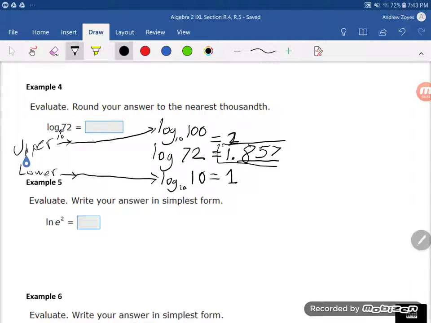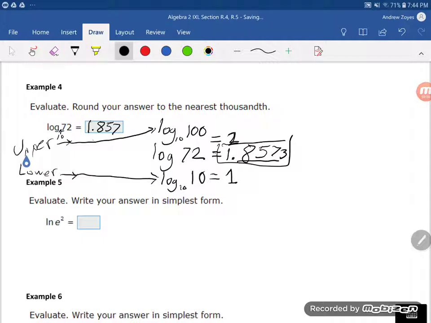So this is our answer. Remember, we rounded to the nearest thousandth. This would be the tenths, the hundredths, and the thousandths. So we look to the 7 to see if it needs rounding. It's not going to round up, so it stays the same. So we get 1.857. Let me go ahead and write out that full decimal. The 3 would be right there. That's what determined whether the 7 got rounded.